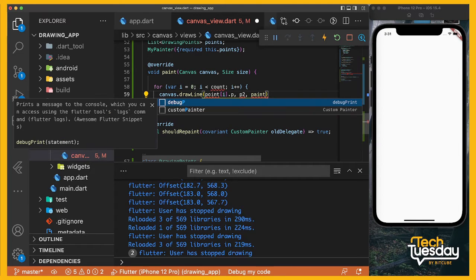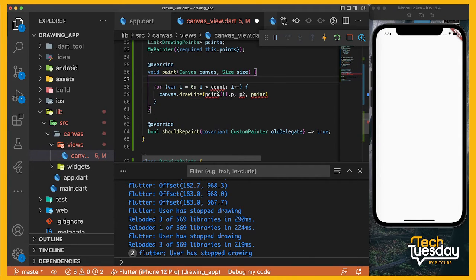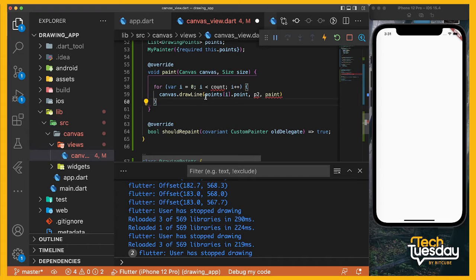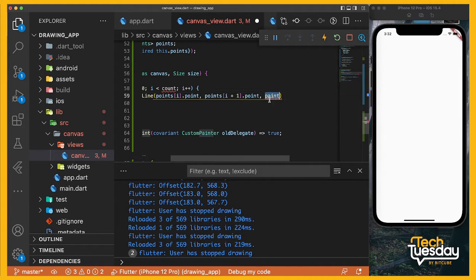which for some other reason is not. Oh, it's going to be points, and we're looking for point. There we go. So we're looking for, within this drawing options, the current point. We also need a way to find the following one. So it's going to be point. You need to find the one next to it, so plus one. So the next point, that point. And now again we have something we've not touched, which is paint.